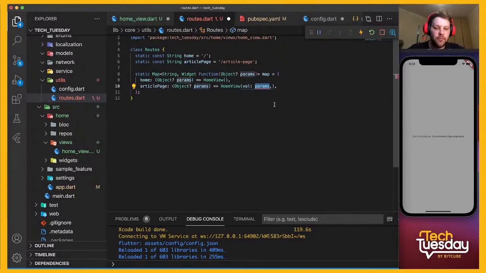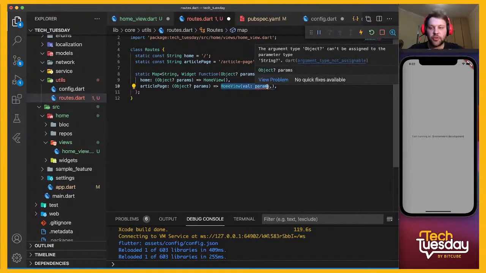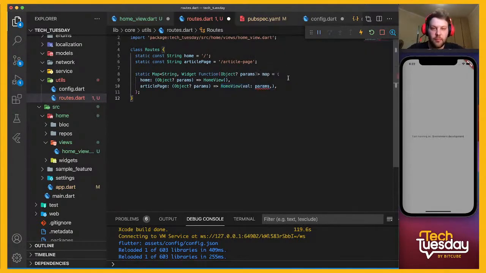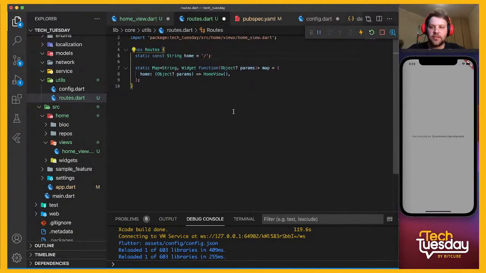We just need to say, for instance, as article model, and then reference whatever value we want to assign here, and that's how you can actually pass data from one page to another. But again, I'm getting a bit ahead of myself. This will be covered in a bit more detail in our next video. Okay, so let me just remove that and then just continue on, since I got a bit distracted.